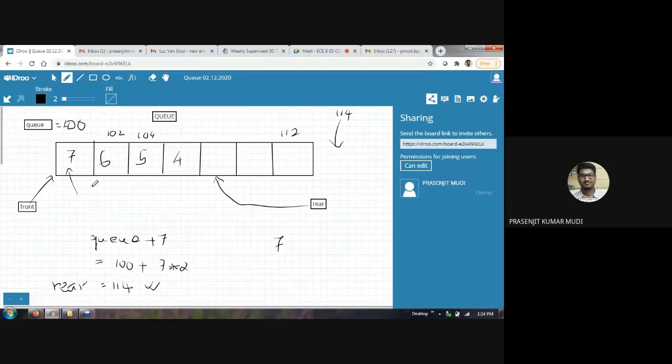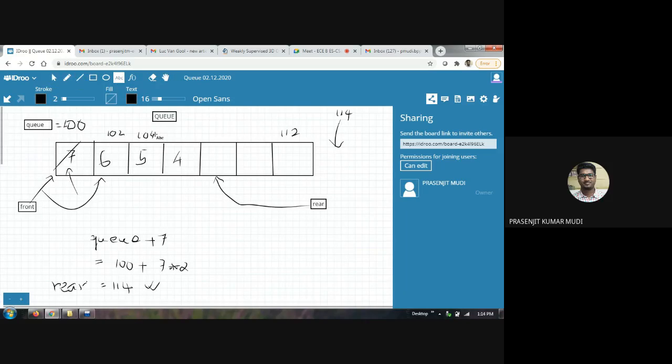So if 7 should be deleted, front should be coming to this. This is your new front element, 6, right? So this is one situation. Please try to understand what are the two situations that can arise.